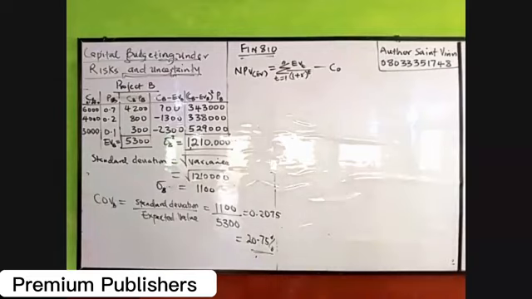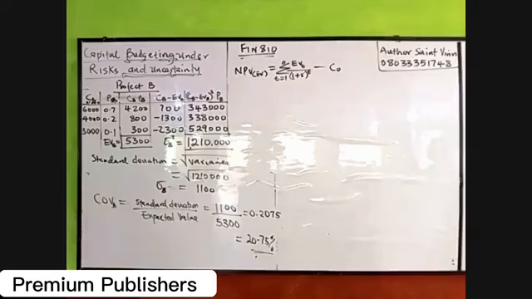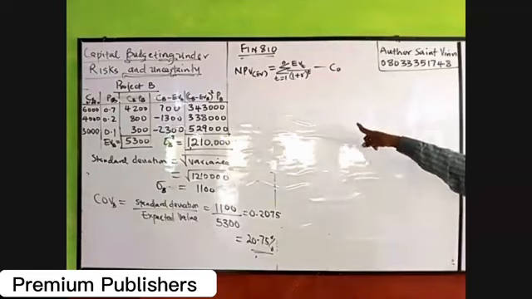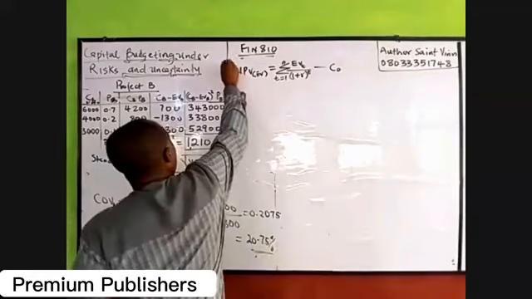Somebody must have given us expected value by now. I thought they are still here. Can we solve the question properly, sir? There's nothing like properly. Better pay attention properly. We have told you what to do, except you don't understand the first one we did. We're not going to sleep here because we want to solve questions. So please, the first one we did, if you understood that, is what we did for year 1, year 2, year 3. And after doing that, we now solve Roman figure 1. We can't stay here till tomorrow. This is Roman figure 1.